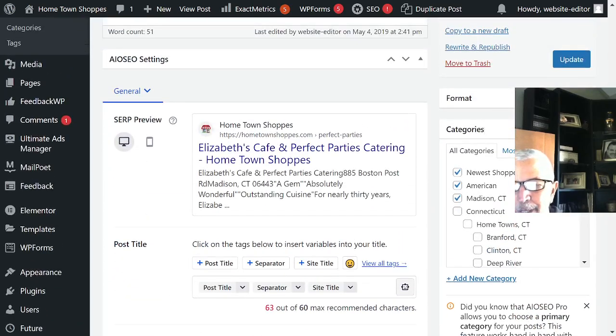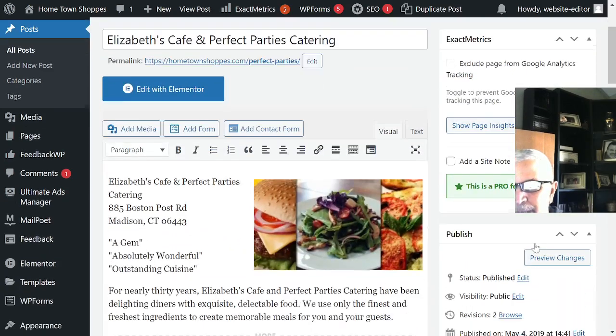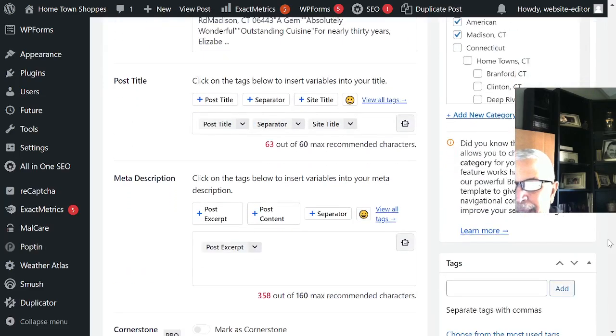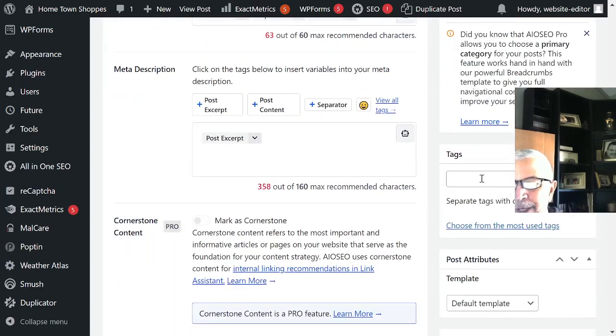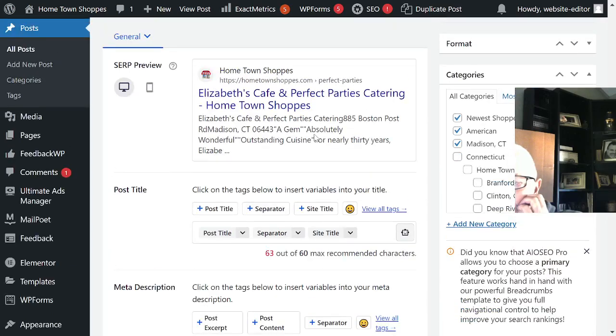And then what I wanted to show you also is down below the categories, there's a spot here for tags. And so I want to put in here parties, because they mention parties up here. Perfect parties, catering.